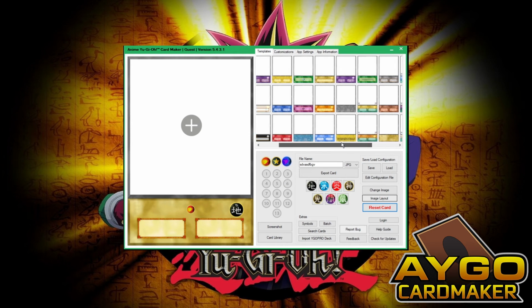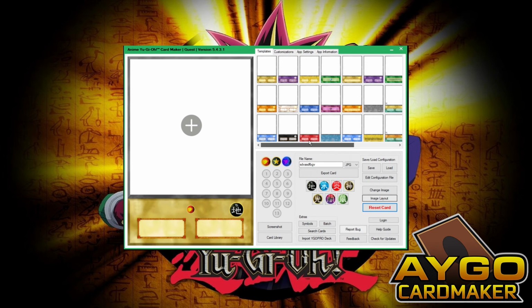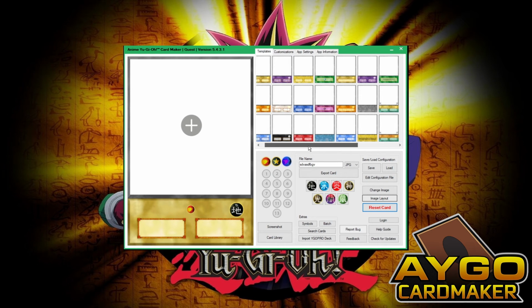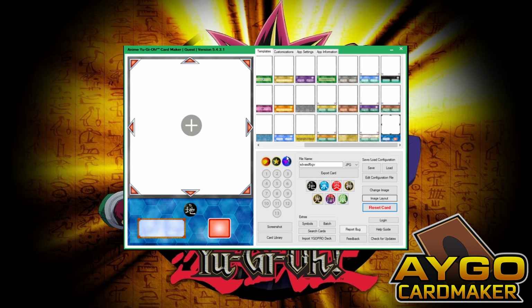Let's go with the link monster. So link monsters are a new type. That is probably the newest type that's been added. I really don't play much with link monsters, so I'm not 100% on any of this. This is just going to be an example card. Please don't kill me for making this abomination. So it is the same thing as before, other than now you have your link zones.